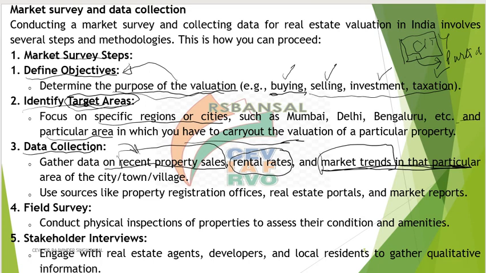From where can you collect the data? You can collect the data from property registration offices such as the sub-registrar's office, from the real estate portals. These days many real estate portals are available on websites, on the internet. And then market reports. Once these three things have been done, another thing you have to do is field survey.